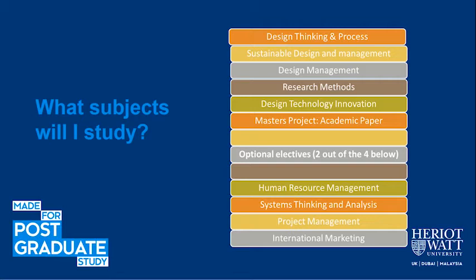We also have systems and thinking. Again, it depends on which area that you are thinking about going out into after your postgrad, or the current mode of work that you're actually in at the moment. Project management, we can look at how a project needs to come to fruition from beginning, middle to end, and the project management course, if this is an area that you would like to specialize in or have more knowledge in, is a really good course for you to take, so you can actually map out how a project begins from beginning to end. And the last elective you can take is international marketing.